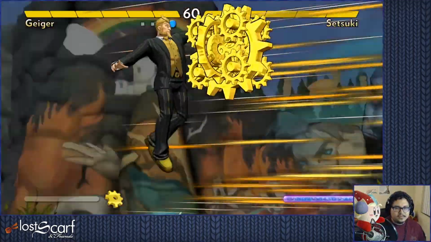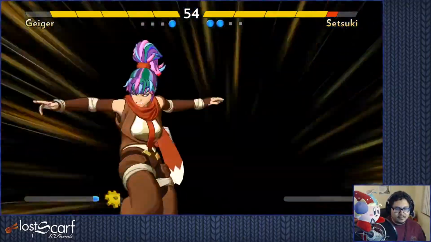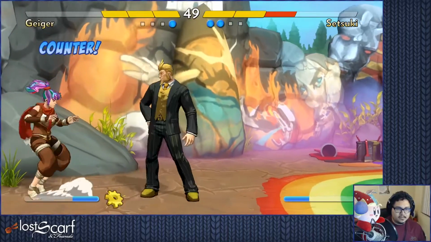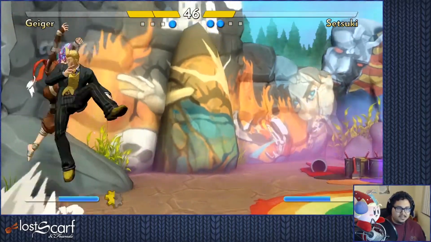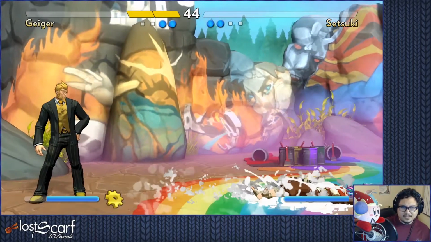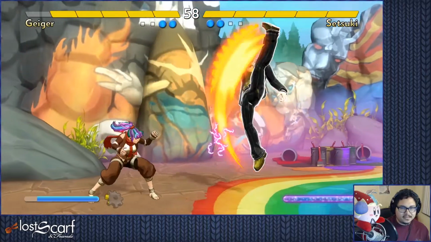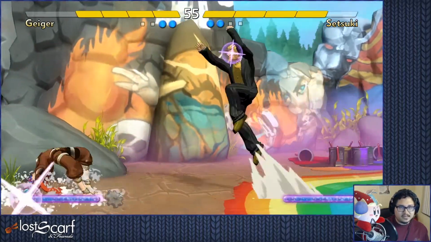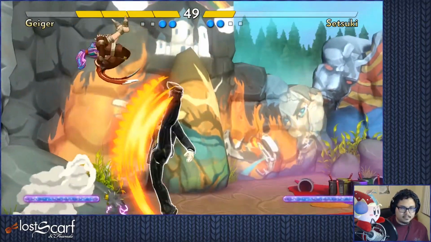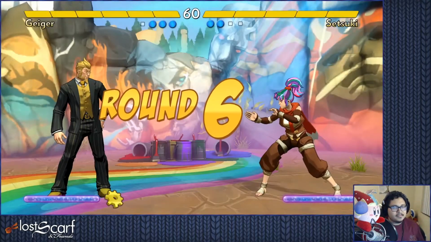Oh, okay. Okay. That's just up there. Oh no! He is a counter machine. Yeah, flash kicks will win you all day with Rugal. Round five. Fight. Dope! Right in the face. Pretty much do that and you'll be okay. Yep, flash kick all day. Rugal all day. Round six. Fight.